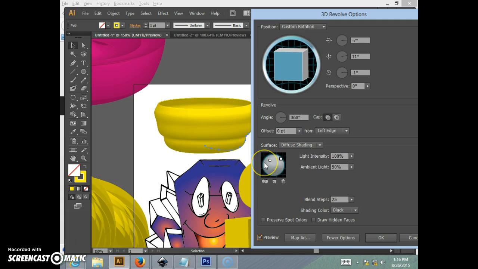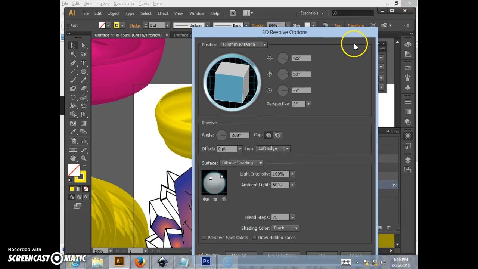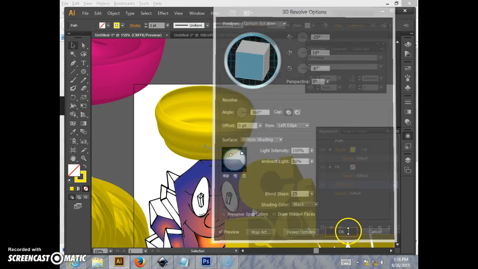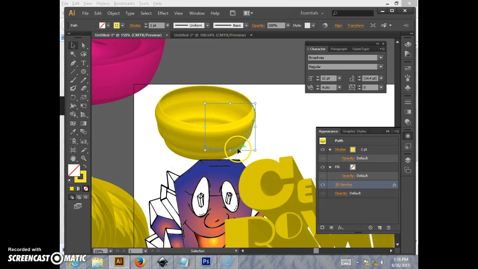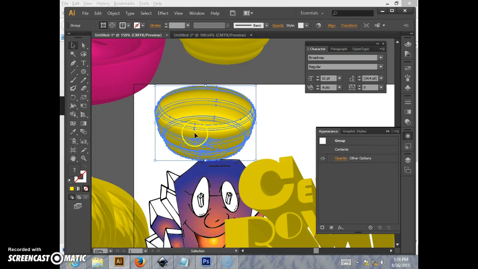So do toy around with that a little bit, but mostly just so you're able to put your signature cereal shapes inside of this. I'm going to tilt this a little bit, and then I'm going to go ahead and render this thing. But before I do that, I always make a copy so I don't have to redo all that work in case I mess up. So now that I've got that in the position that I want, I'm going to go ahead and flatten it, expand its appearance. That's an object command, object, expand appearance.